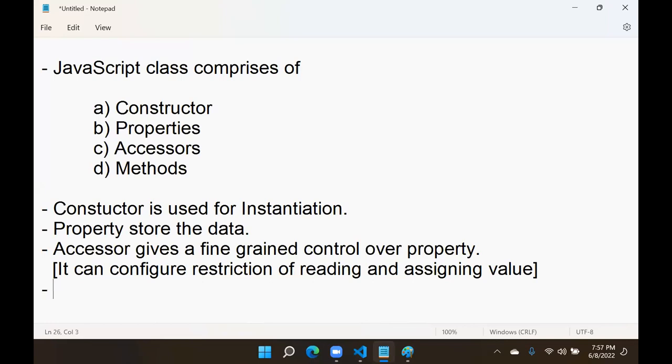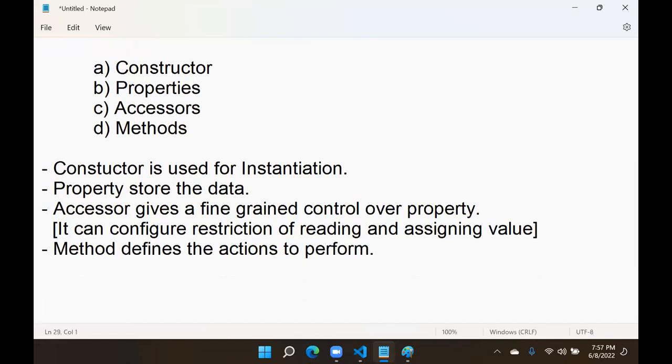A method defines the actions to perform, what functionality it should perform. That is decided by these methods.